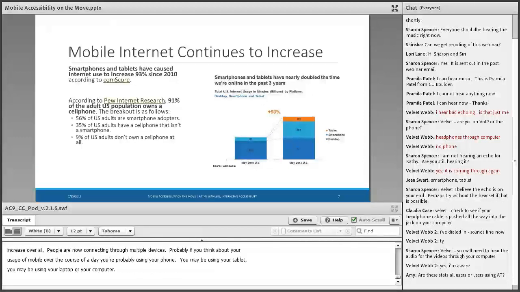Most of us are touching multiple devices in a single day. We're not just using one single device and consuming information on that one thing, but we're looking at this across the board and using all sorts of different devices in all different ways and consuming all different kinds of information.